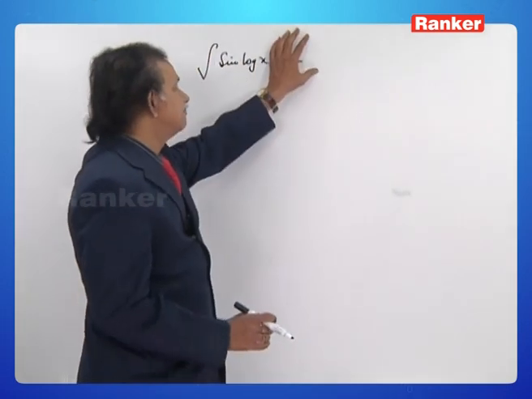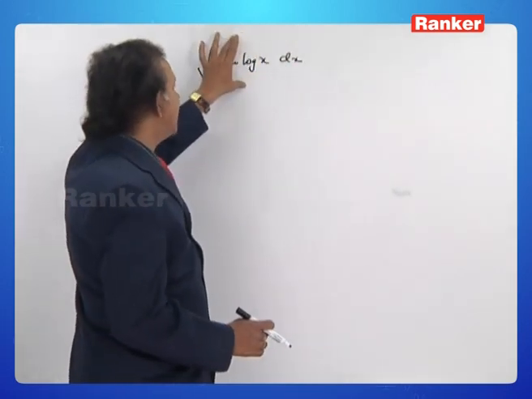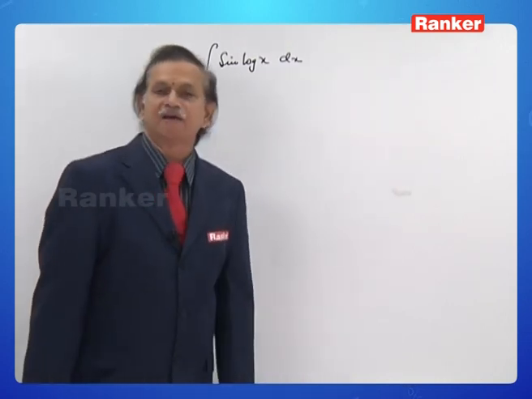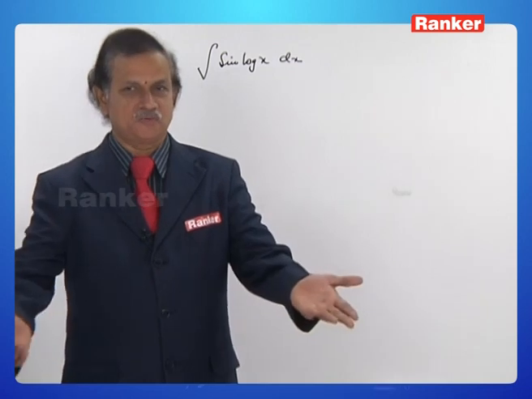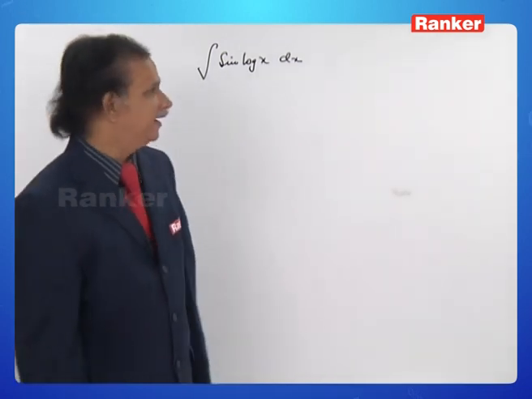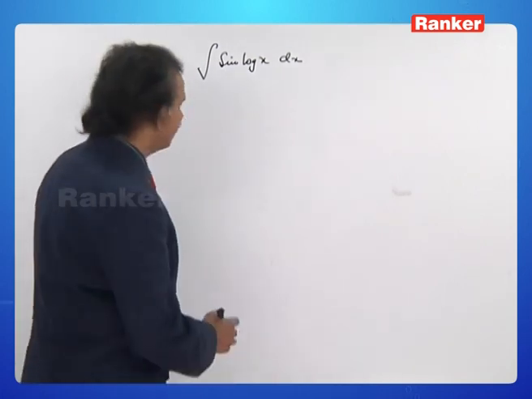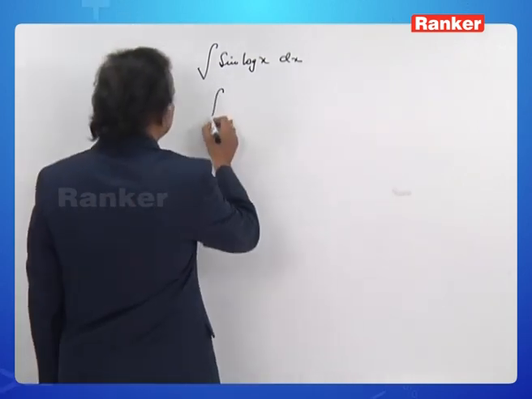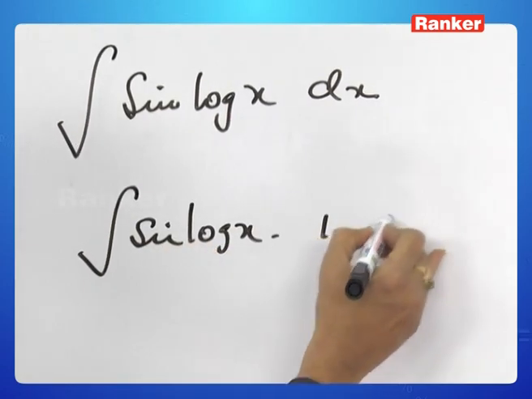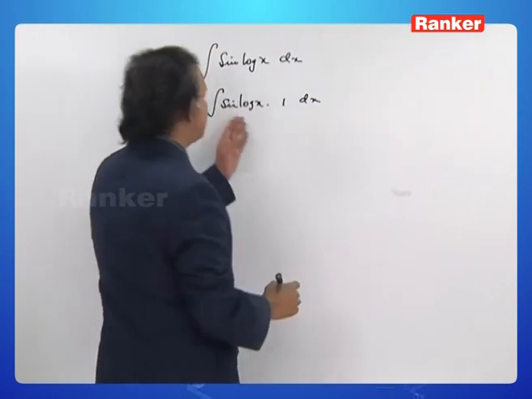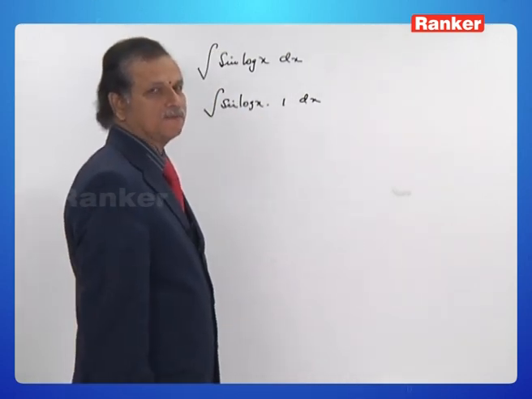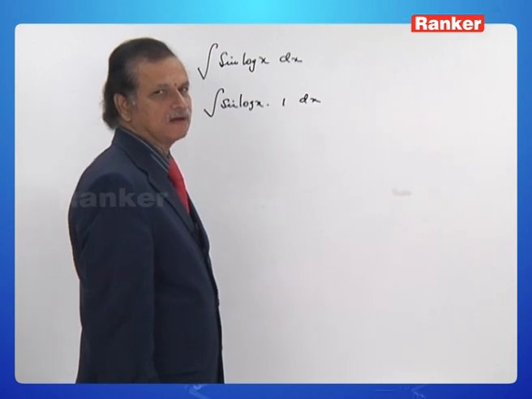So this part it is e power t dt. Automatically this is sin t, e power t into sin t. And you are supposed to use the formula integral of e power x into sin bx plus c dx, one of the standard formulas. That is one way. The other way is, now we shall demonstrate that integral of sin log x into 1. So this is f of x and this is f dash x. We are supposed to use the by parts formula, that is the triangular pattern.